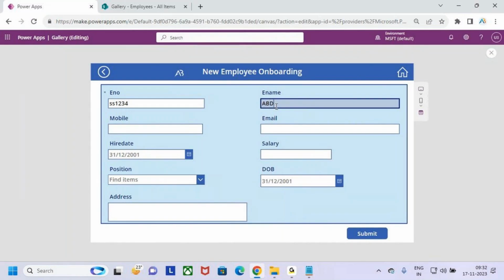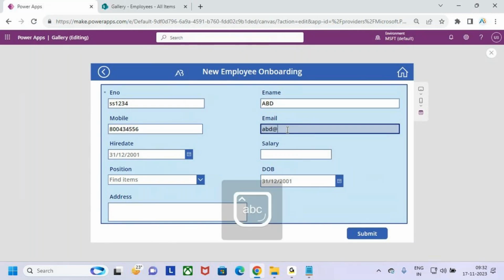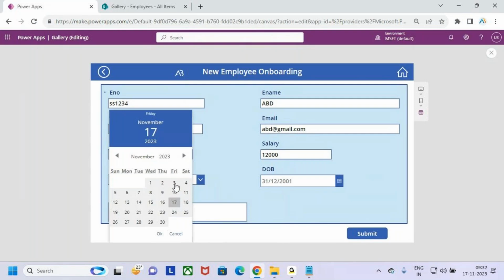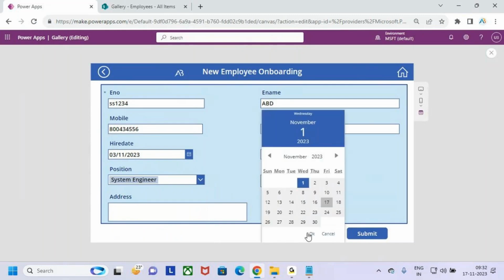Some random mobile number, some random salary. Let me select any one of the dates. Let me select the position. Let me select the date of birth, anyone.